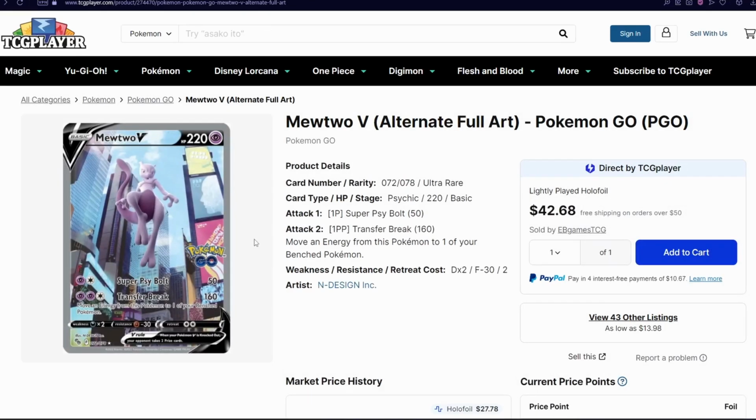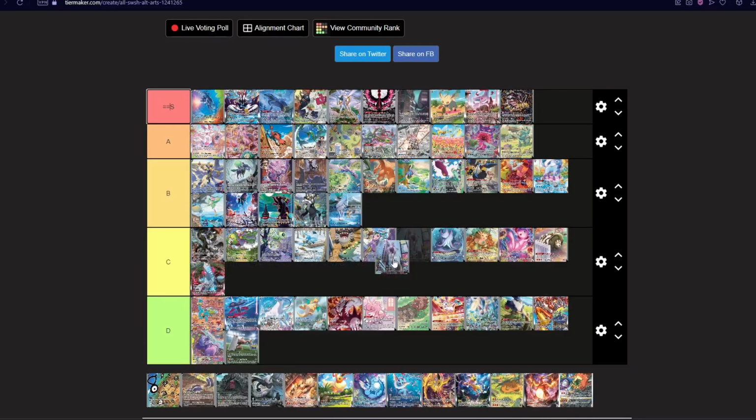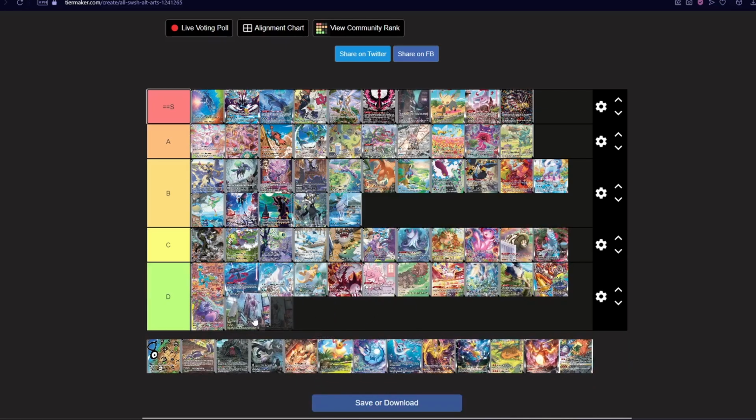There's something wrong about Mewtwo being a 3D generated Pokemon. It works for Pokemon Go. I get it. It works for Pokemon Go. That Pokemon Go stamp is stupid. I don't like it. I am complaining. I know, but I don't think this card deserves to be anywhere outside of the D tier because I think that there are so many beautiful cards that exist in this series that need to be appreciated. I will put it here. That is my final say. I put it above this one.